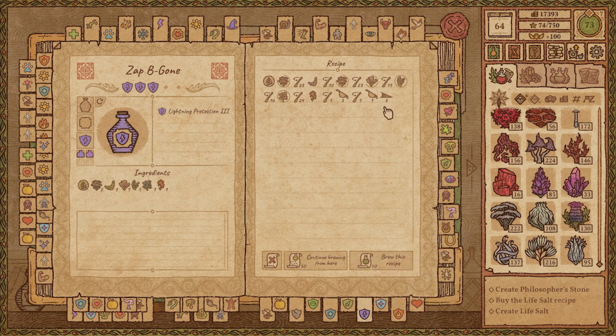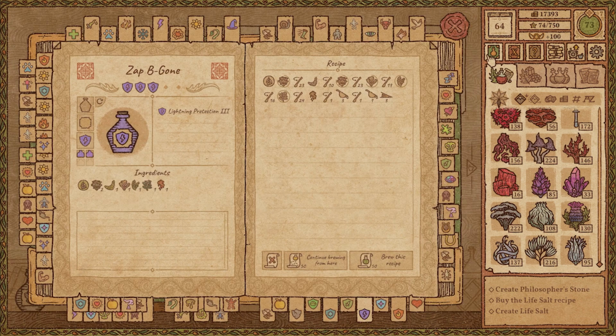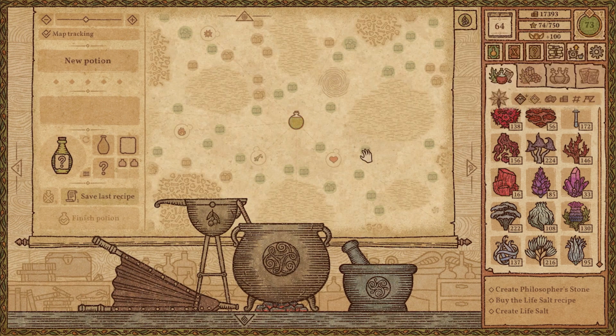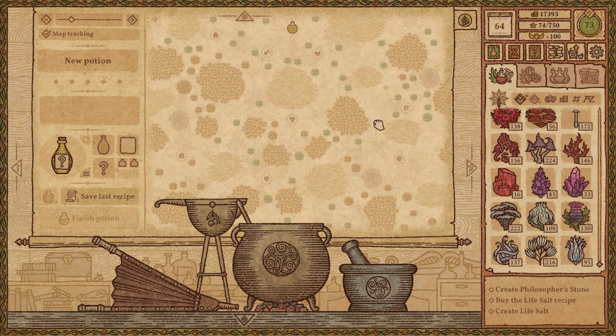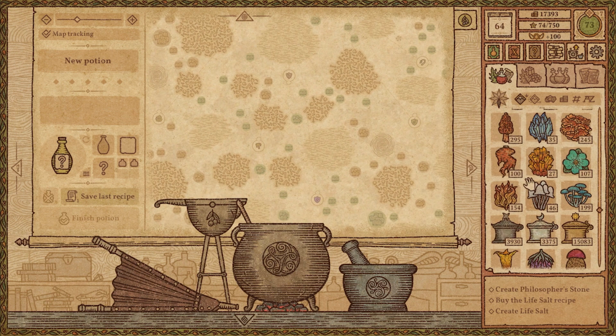It's a required thing, isn't it? It's in the oil map. Where's electricity protection? Down there. I think yeah, I could probably do that. We'll use a lot of mushrooms, probably. Alright, let's do it.